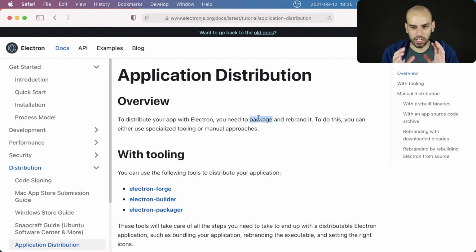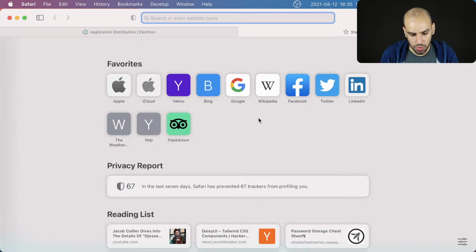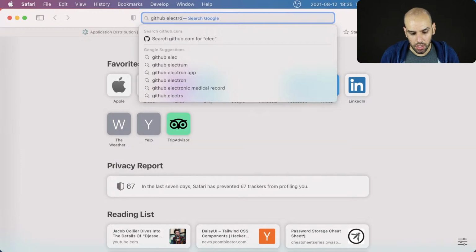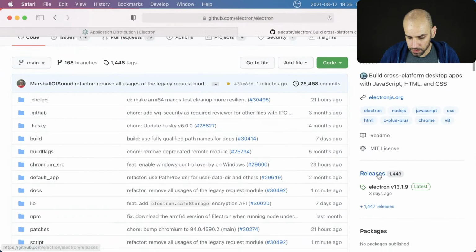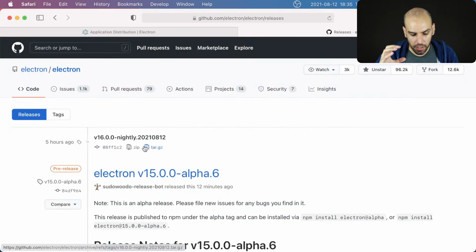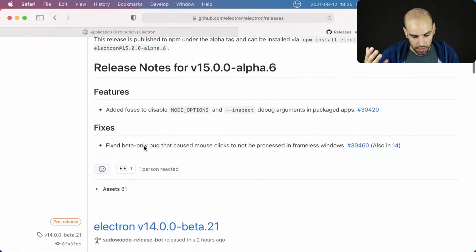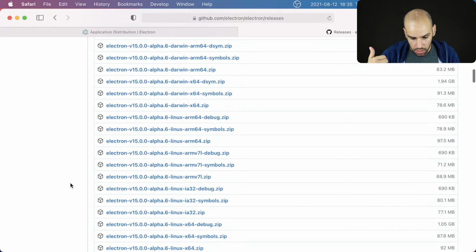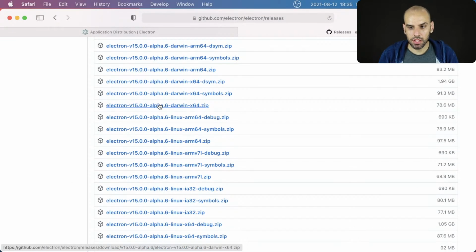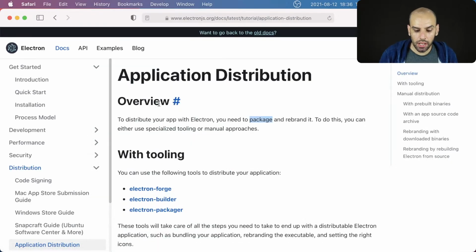So the act of packaging is taking this .app that already exists. You can actually go to the GitHub page for Electron, and in the releases you will find these base apps that you need to base your app on. So for instance, here is the Mac version. So you can download this, and it will be a .app, and then you have to package your application into this .app bundle, and then you need to rebrand by changing the icon, changing the app name, and so forth.